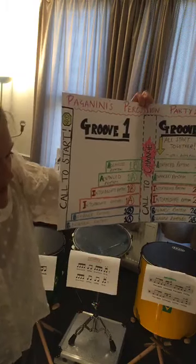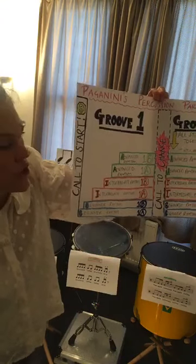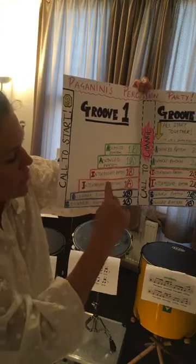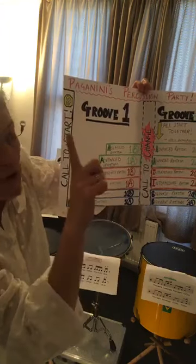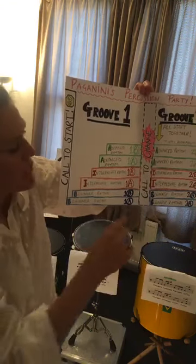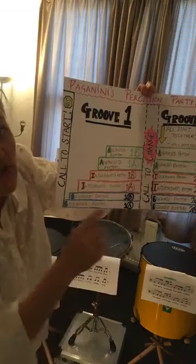Okay, so hopefully that's nice and clear as to what we're going to do. Today we're going to recap these rhythms for beginners. We're going to learn these four for groove one, and we're going to learn all of them for groove two, and we're going to learn the call to change in the middle as well.